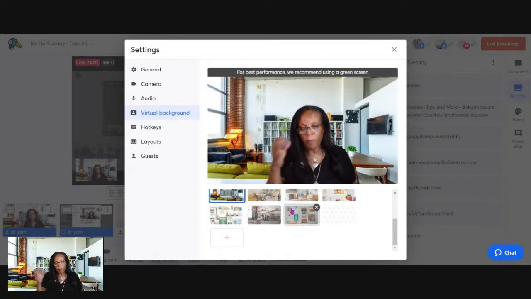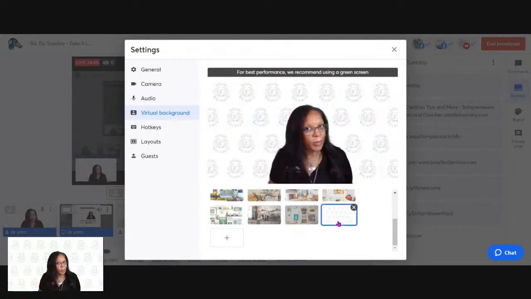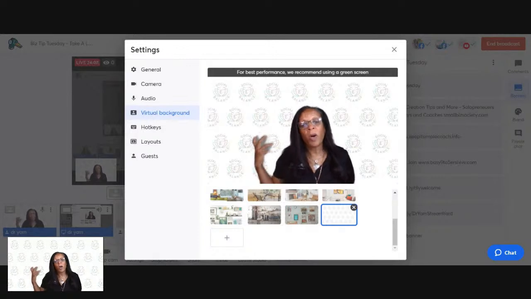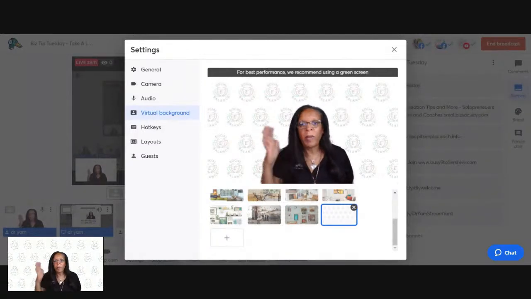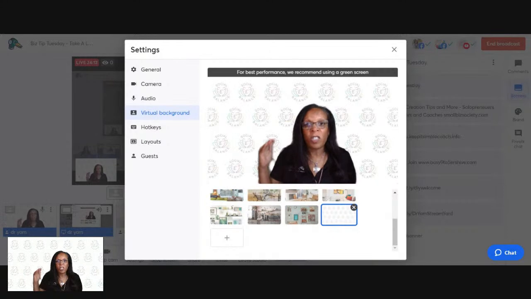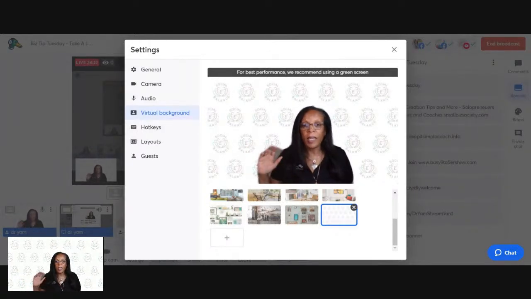So a brand background might be something like a pattern, like this one. So this is what I would call a branded background. And you can make them in all the different types of it. This basically just is a patterned background that's for a particular brand. So this one happens to be for my Social Balance one. And so you can see, again, because I don't have a green screen, that the overlays and my placement is pretty good considering it's not a green screen. And I'm using a brand behind me.